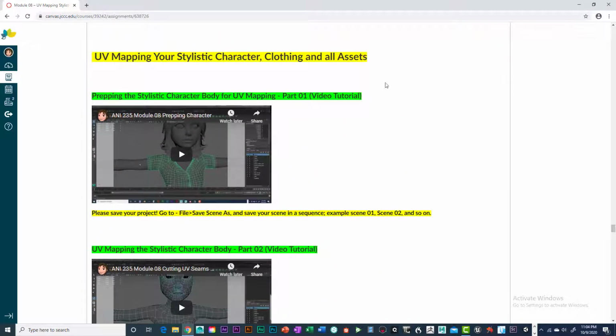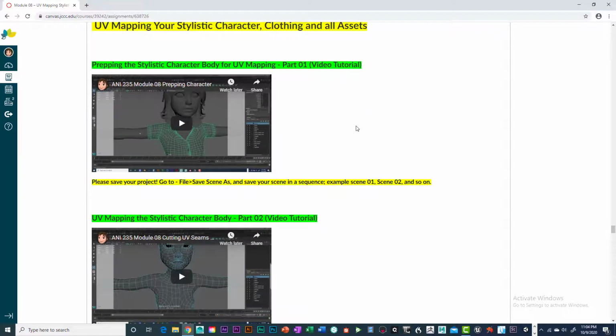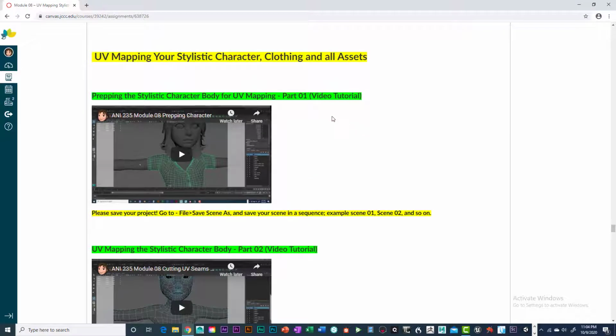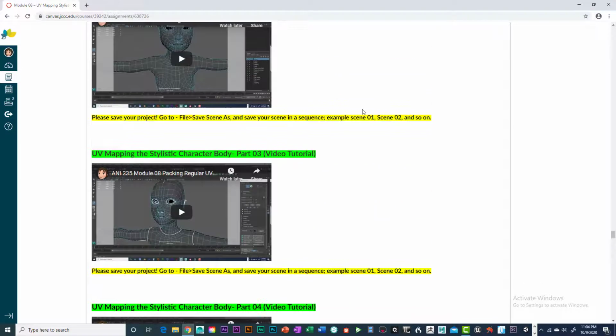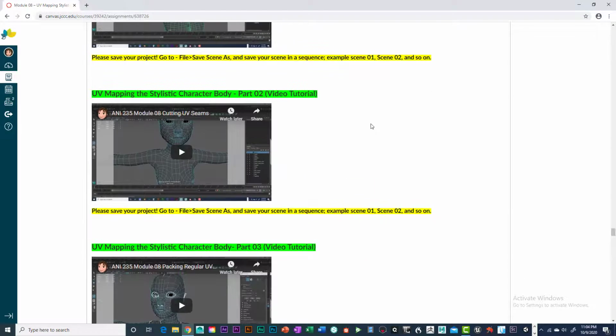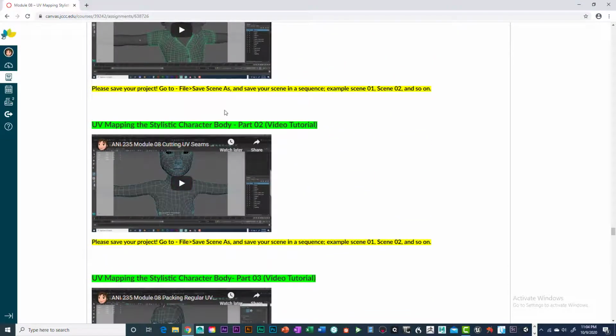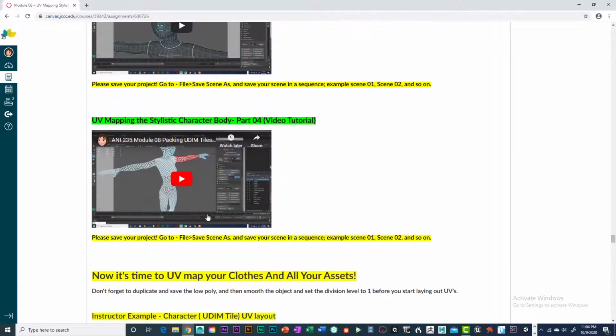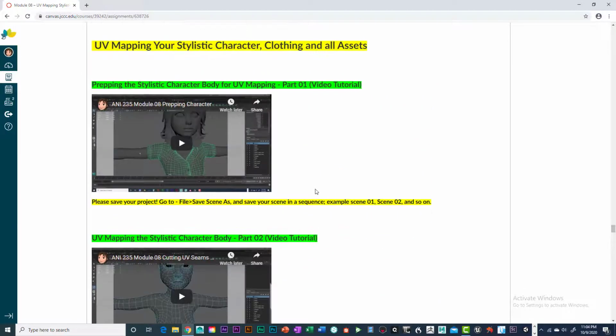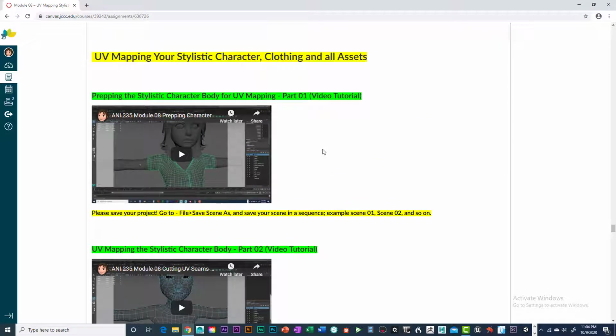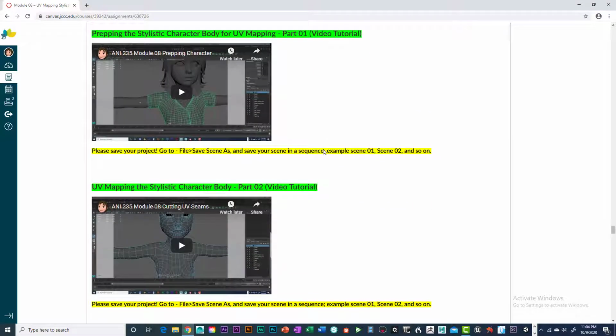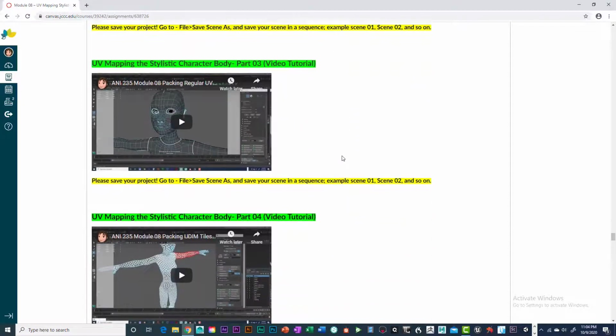Standard UV mapping is fairly straightforward. You lay out the UVs for one particular object. You can pack several separate objects together, occupying the same UV space, but again, it's not as efficient as UDIM tile UVs. So keep that in mind as you're going through these. I just go through the body because I know we all created the body. Now I have no idea about your shirts or what clothing you're doing. I know what you're doing, but I'm not going to do 20 videos on each one of your pieces of clothing and show you how to lay those out.